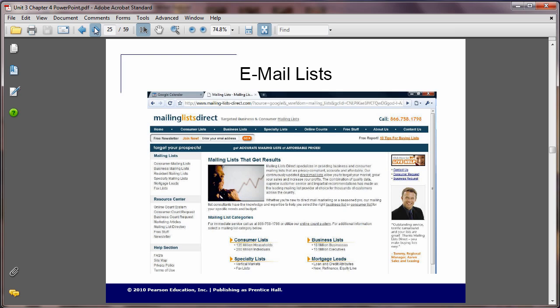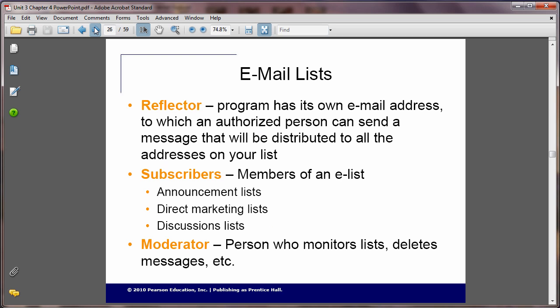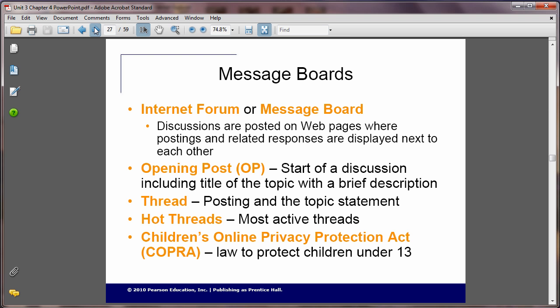So email lists really aren't used all that much anymore. This is where we could actually reply to an email or subscribe to an email list so that when someone emailed that specific email address, I would also receive the email, sort of like an auto forwarding. Today we tend to use things like Google Groups in place of this. So here's a little bit more on email lists. Again, I encourage you, go through the PowerPoint in detail. Message boards or threads, this is where we can start a message on a message board and multiple people can reply to it, comment on it, etc.